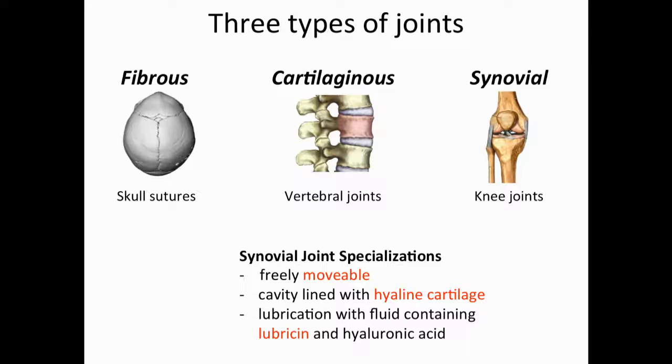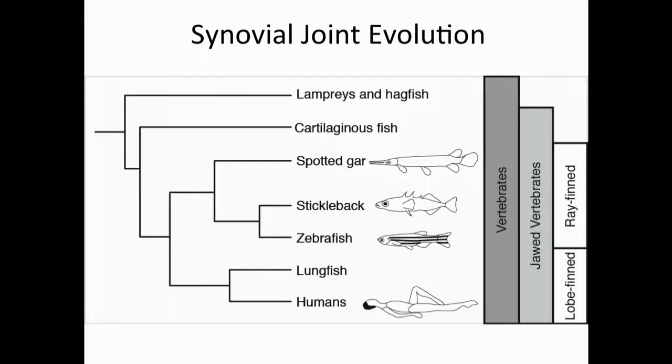So this is an evolutionary session. So what do we know so far about synovial joint evolution? There's a bit of a discrepancy within the literature. Most of the textbooks say that synovial joints evolved within the lobe-finned fish branch of evolution. There are some reports of synovial joints in the jaw of lungfish, but then you also have reports where people talk about synovial joints evolving as tetrapods left the water and were subject to the newfound forces of gravity in the air.